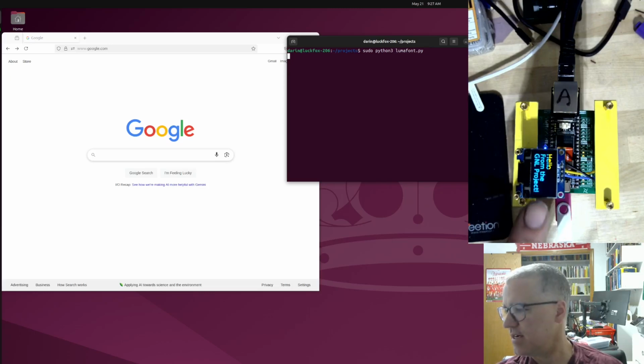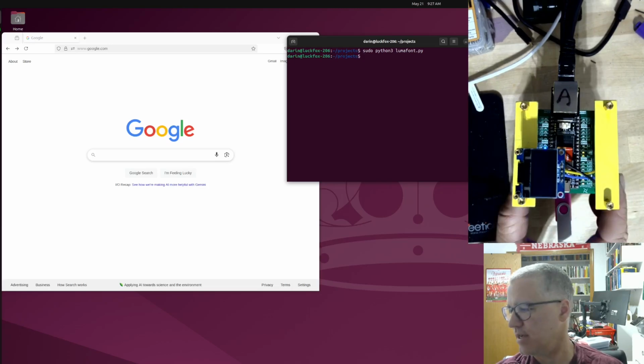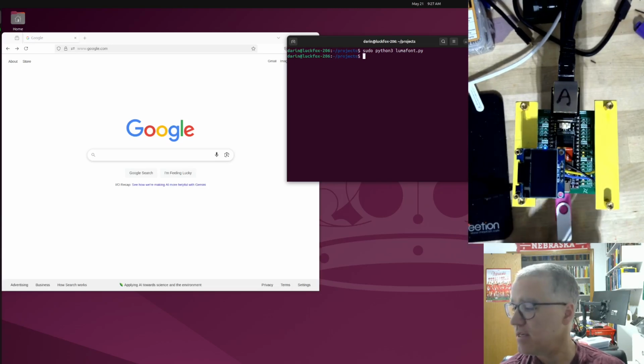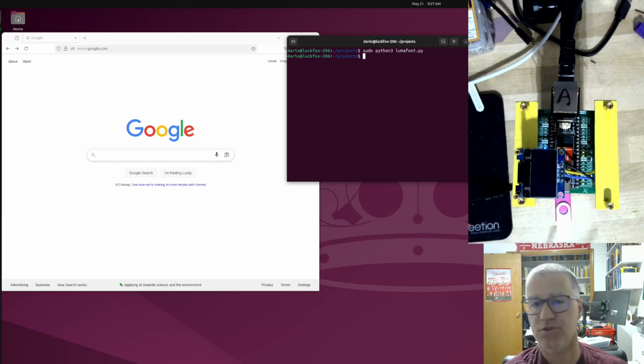And so we see here, if you look on the screen over here, we get our information projected to the OLED. Now, the other LuckFoxes are not able to directly access the OLED, but the information that they send to 206, then 206 can process that and display that information to the OLED, which is exactly what we're going to be doing in terms of developing this system monitoring device.